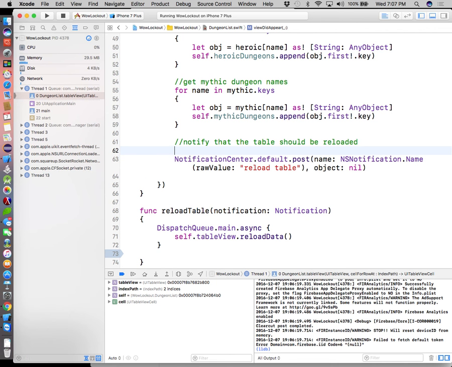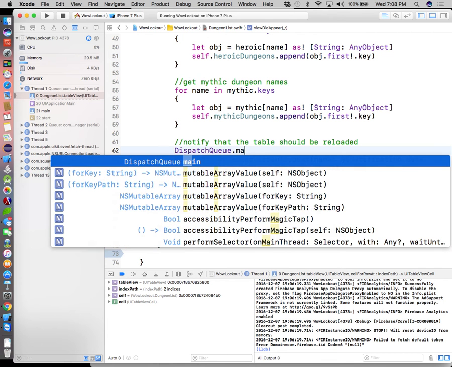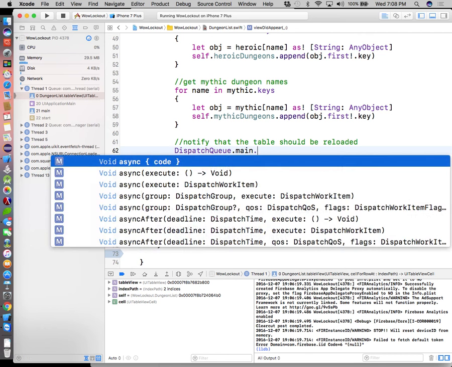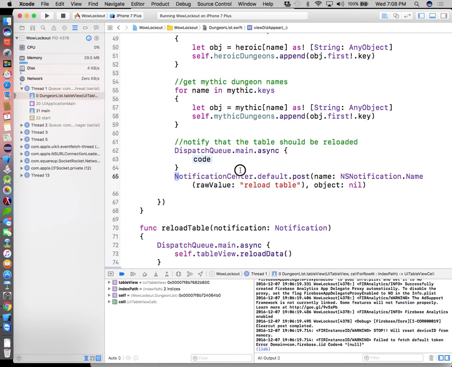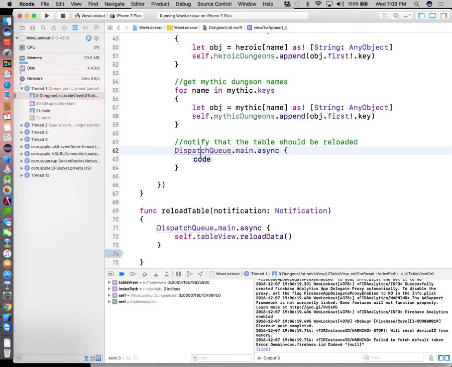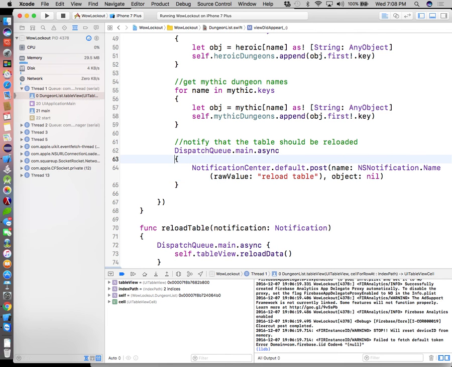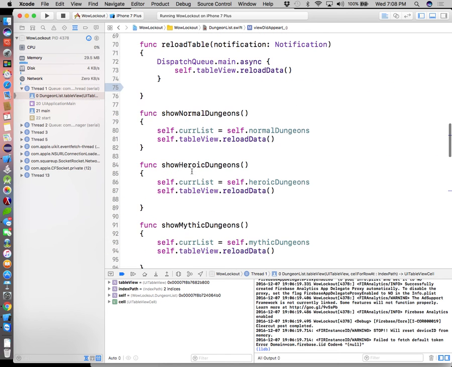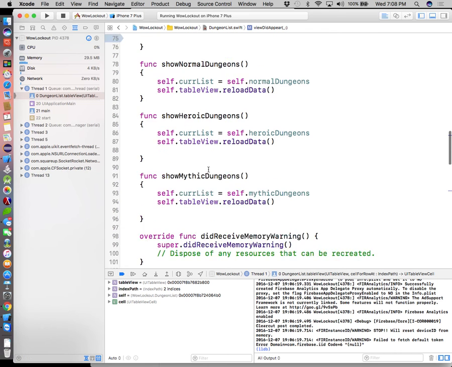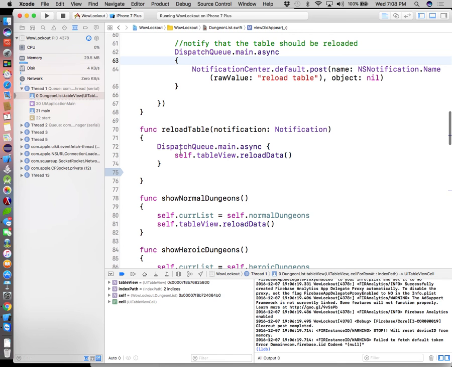Maybe raise our notification in the main thread. This is all kind of the same thing, though. All right, so we'll raise the notification on the main thread. We will then hear the notification here, and we'll update on the main thread.